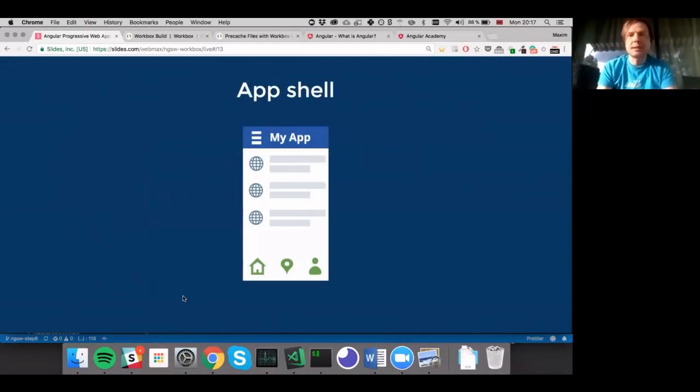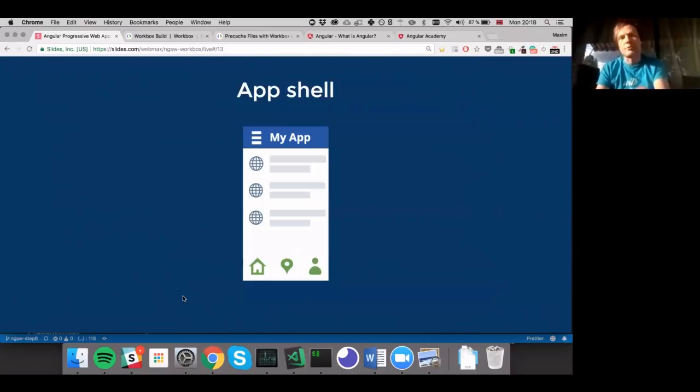Okay, so let's have a look. What will it take to create an app shell? What is an app shell? In super simple words, we just take the critical resources, the critical assets of our app, which we need to run this app at all, and maybe not just run, but to show something meaningful, like maybe a header, maybe some menu. So we want to take the files needed to do this and put them into cache, and it's not the HTTP cache, which we cannot fully control, but a special type of cache managed by the Cache API in modern browsers. So we want to put everything there.